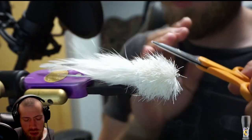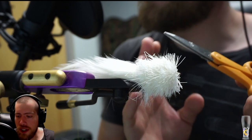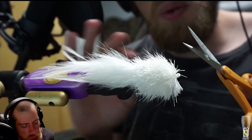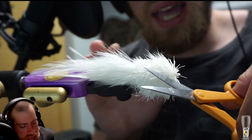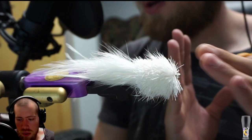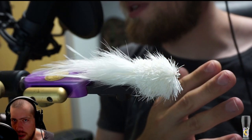So what we're going to do is trim the head. Right now, this is pretty much unfishable. This thing would just sit on top of the water like a mop. But what we're going to do is angle our scissors outwards. So we're going to make essentially a cone shape, almost like a bullet shape head. That's traditionally what the snake fly's been tied like.